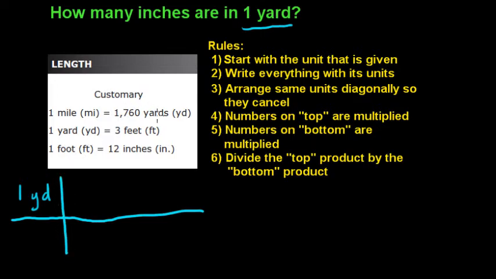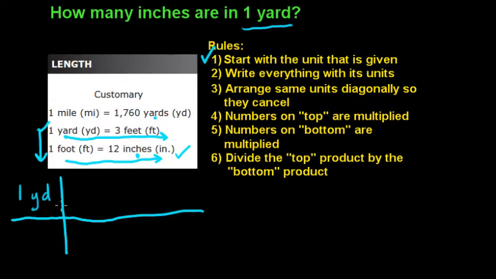I'm going to locate yard on the chart in two places, and inches in only one place. We're going to be moving down, so between the 2 yards, I'm going to start with the one that's closer to where we're going. We're going to start with this yard and convert it to feet, and then take feet and convert it to inches. You start right here, and you end right here.